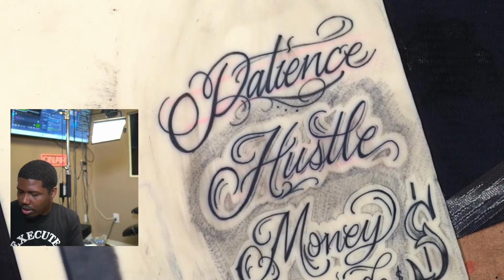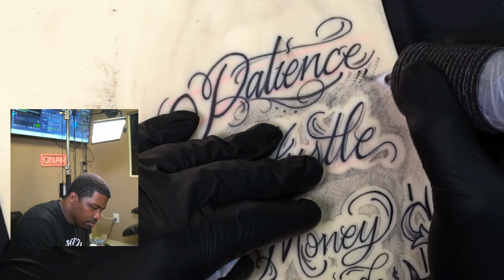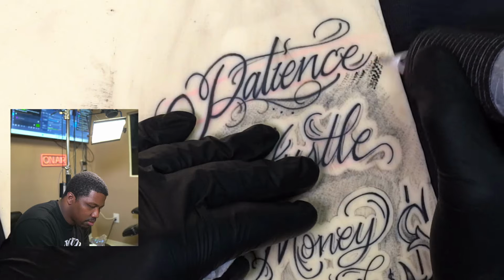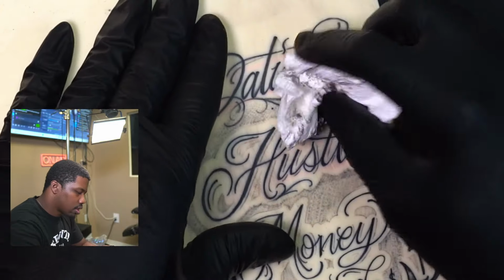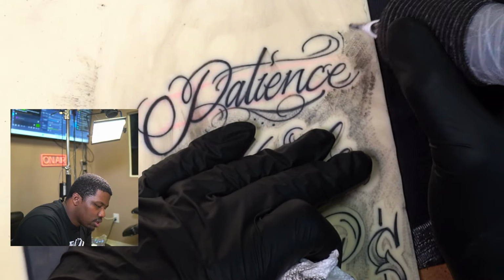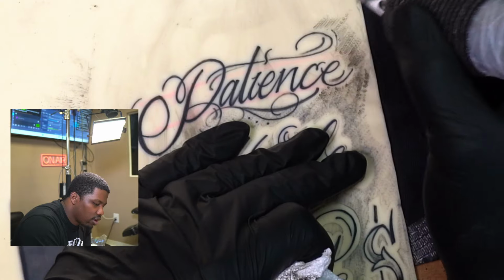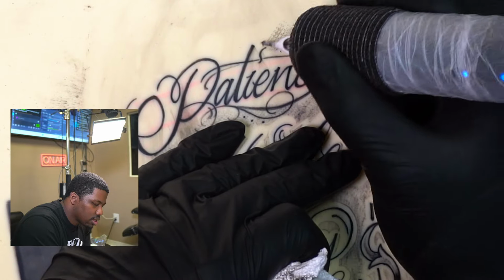And you see those little dots trying to pick up? So all you're going to do is keep on building it up. You can either push up, pull down, or go straight pendulum, back and forth. And you're going to pick up that whip sheet. With the whip sheet, if you go slow, your dots are closer together. You can see those patterns, versus going fast, the dots are further apart because the machine still runs at the same speed. You can see how those dots look separated versus those look closer.